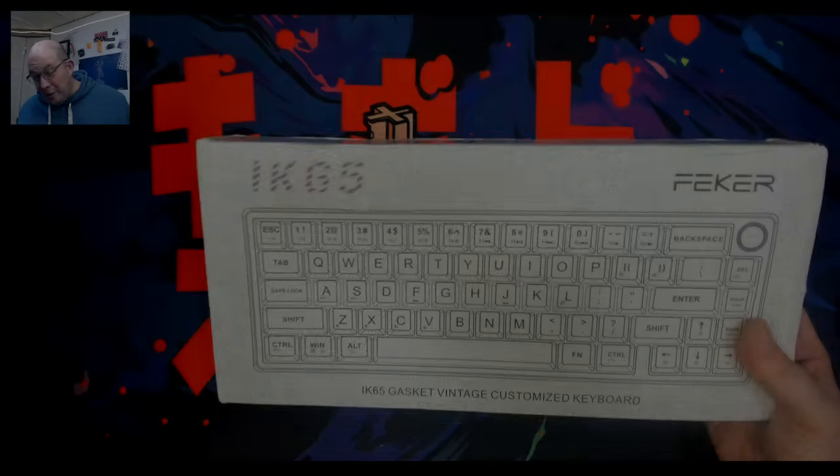Today I'm cheating a little bit. I'm letting this keyboard jump ahead a few spots because a lot of you have asked me about it. It has arrived, and I'm going to do a quick overview. It's just going to be very quick. I'll take a quick look at it and come back later to do a full review. I'll give you my initial impressions and a stock sound test. So let's get started.